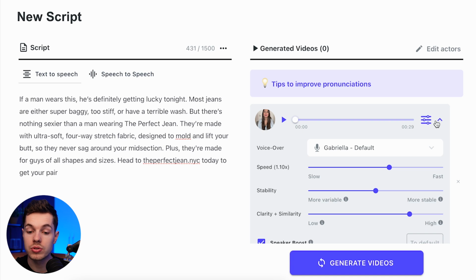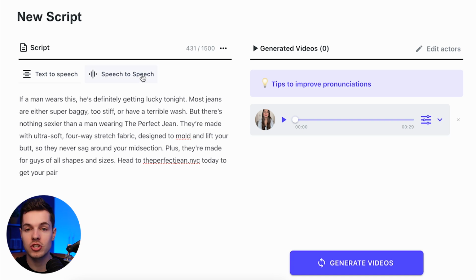What you can also do is use the speech-to-speech tool, which is incredibly effective. And we have had a lot of winning ads that have come from this as well, where you can say the script into the mic, and then it will take that, and in your tonality with your inflections, it will project that onto the creator in their voice, which is very powerful, especially if you feel like you can authentically speak on the script that you're executing on. I'm fine with this though, so I'm going to go ahead and click generate, and I will return once it's ready.